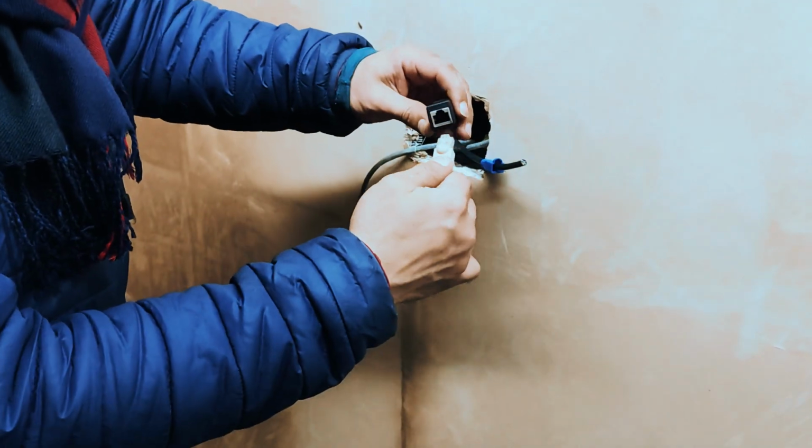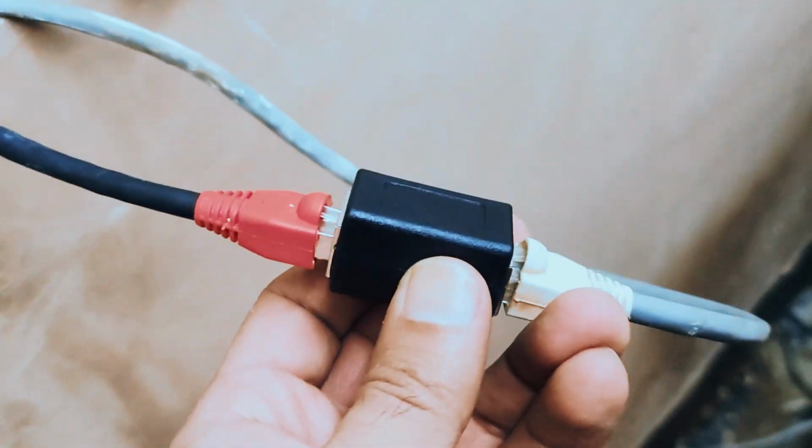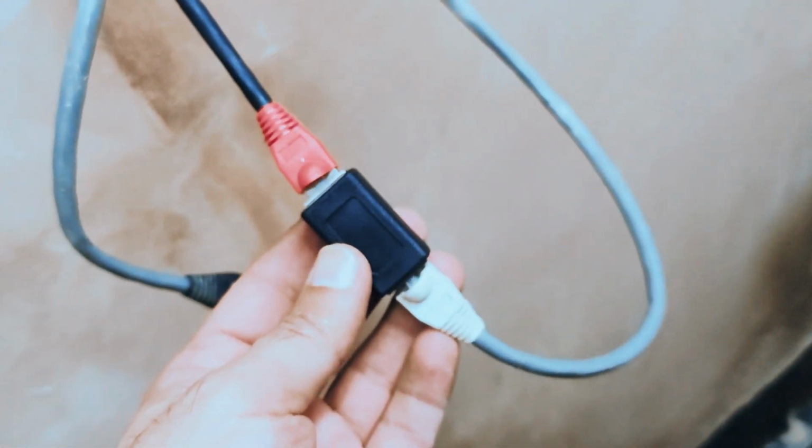I taped these up, and I purposely left that hole in the wall. You'll see that hole in the wall. So if I need to access these in future, I can access them because I'll know there's a system there.